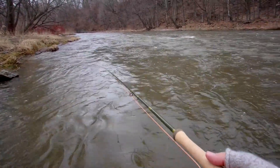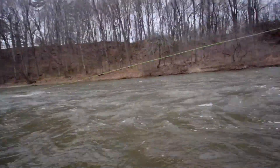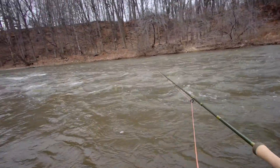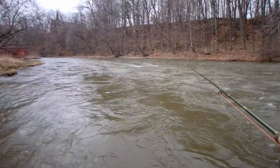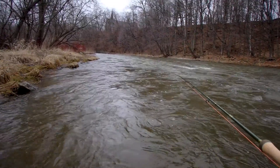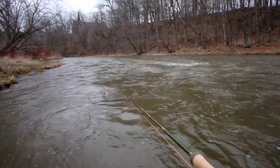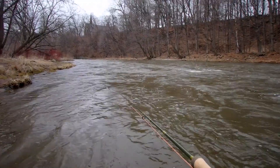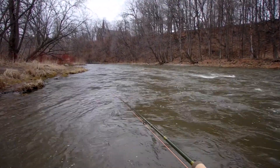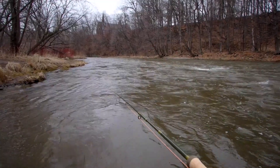So basically what I'm going to do with this: pull it straight up, upstream, sidearm it out. There we go. You can hear the thwack as my running line hits the sleeve of my jacket — it gives you an idea of the velocity this thing is delivering this line. What I've got on the end of this is an Airflow compact Skagit, the new model with the high float blue back end.